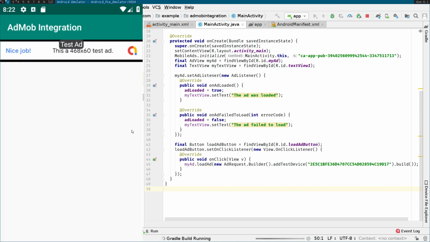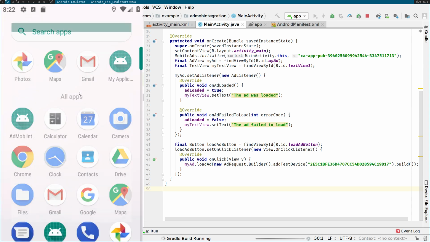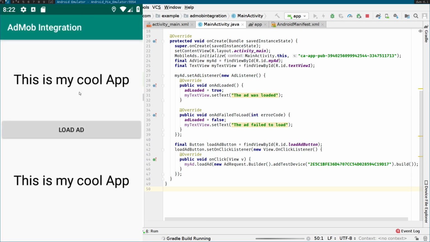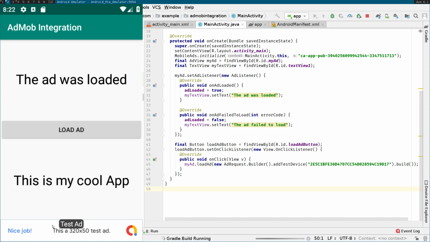So it's being compiled by the IDE, and when it's ready, it will be shown in this screen right here, on our emulator. So it says this is my cool app, and the add is still not loaded because we haven't pressed the load add button. We go ahead and press load add, and here we have the add was loaded, and we actually have the add loaded.